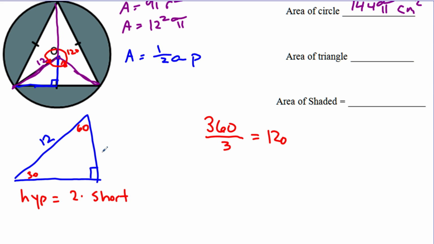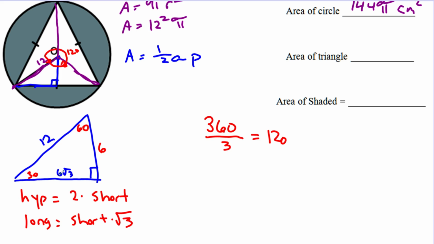So if I take this and multiply it by 2, I should get the hypotenuse. So it makes sense that this would have to be half of the hypotenuse, okay? And then my other rule said that the long leg, which is the one across from the 60, the one we're missing right now, is the short leg times root 3. Now I know my short leg is 6, so this has to be 6 root 3, okay? So that's solving the 30, 60, 90 special right triangle.